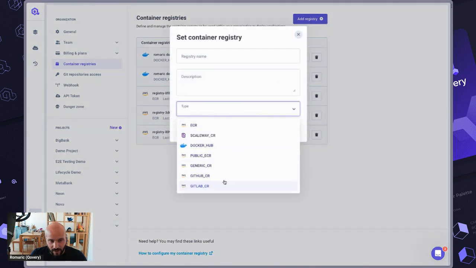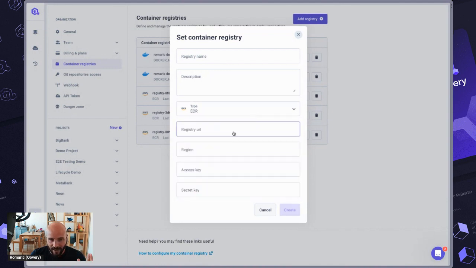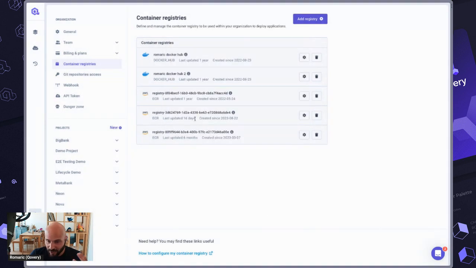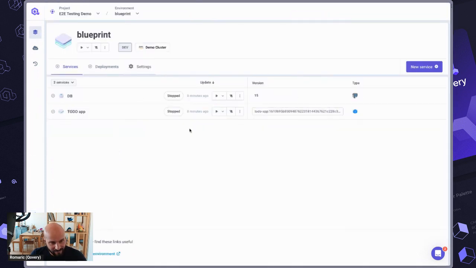Okay, so you can basically say that you want to use those container registries. So you have multiple sources, you see. Here in my case, I'm using ECR and it's a private container registry. Okay, I just need to fill out that information, and then I can connect and pull the images directly from Qovery to deploy them, right? So that's as easy.